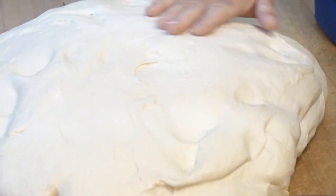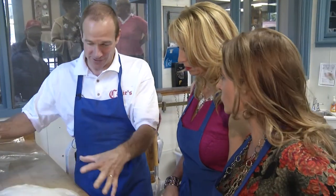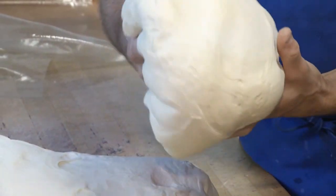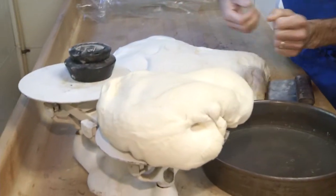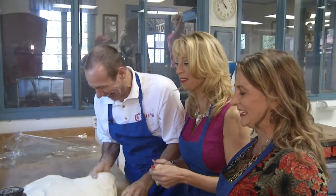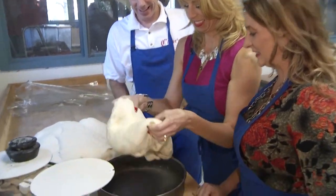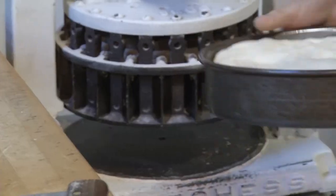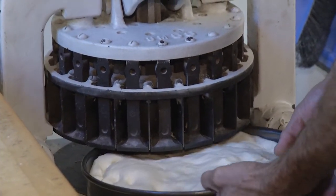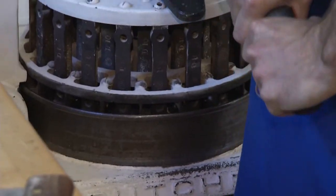So now this is our batch of dough that's been allowed to set for a while. It's been allowed to rise. This actually is about doubled in size from when it came out of the mixer. We cut a large chunk of dough and put it on our scale. Look at that, I got that right. I was going to say, you know what you're doing. Really good. Now that will go in that tin there, and basically you want to make it fit the tin. This makes it pretty easy to take that one large piece of dough and divide it up into 36 equal smaller pieces.